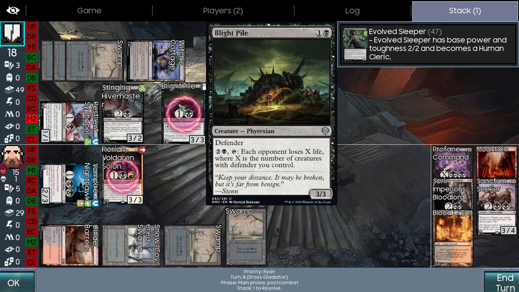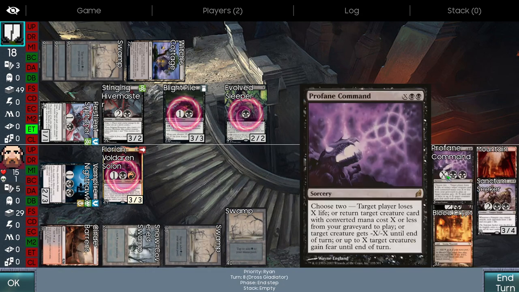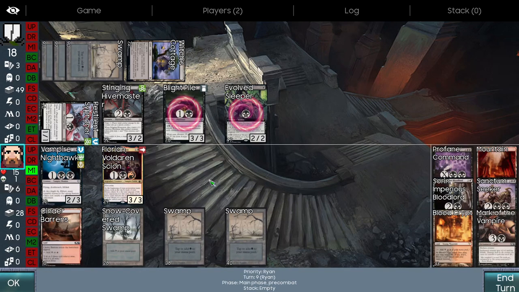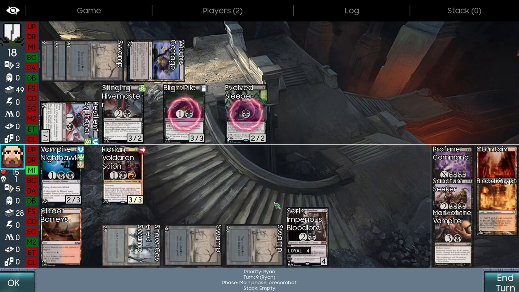Ooh, Evolved Sleeper. That's a good card. Okay. Sorin hands off Deathtouch and Lifelink. I don't ever remember which of the names is to which. I remember there being some discrepancies, like we tested this at London, but we deployed it at a different Pro Tour, and so people were calling it different things at different times. Alright, we're gonna Sorin.